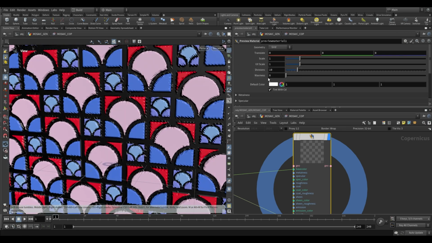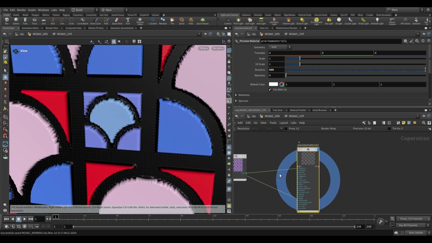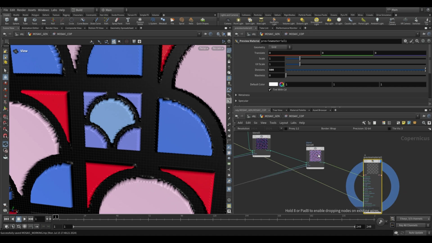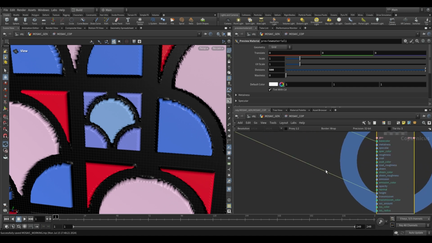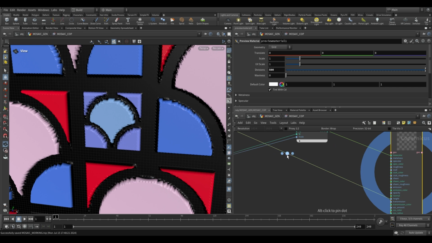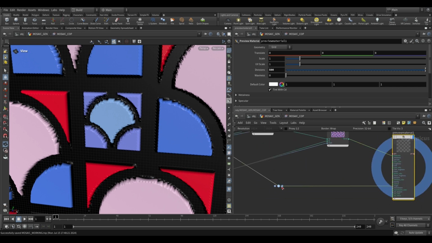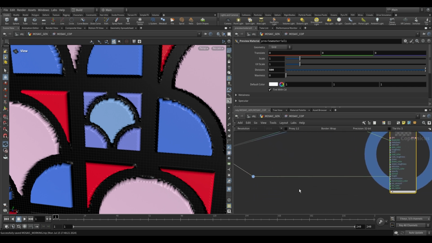Something like that. We can then increase the divisions to 500, and these edges are a bit too sharp. So let's make some adjustments to what's coming in over here. A nice thing that we can do is add a reroute node. So on the way to our height, just Alt and click on this particular stream. It'll add a reroute. And after the reroute, we can add some nodes.